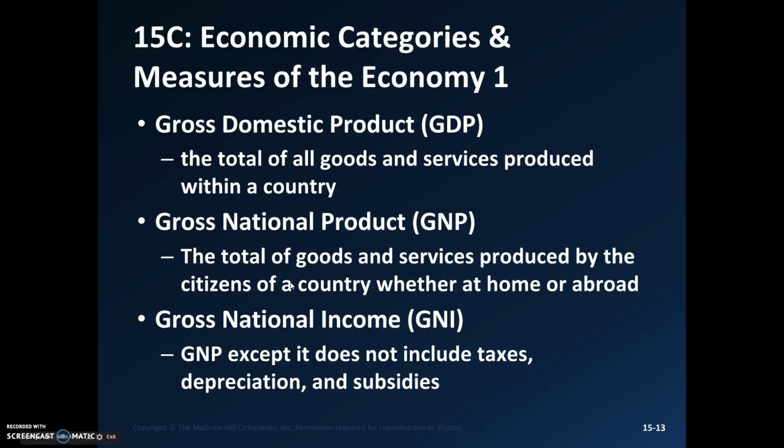Let's take a look here at 15C, economic categories of activity and how we can measure the economy. We'll talk first about how we can measure economies here. There are three big measures to be concerned with: GDP, GNP, and GNI. GDP simply represents the total value of all final goods and services produced within a country.